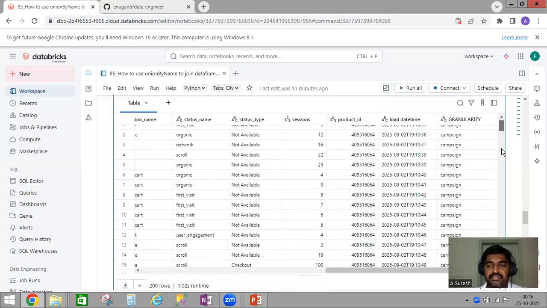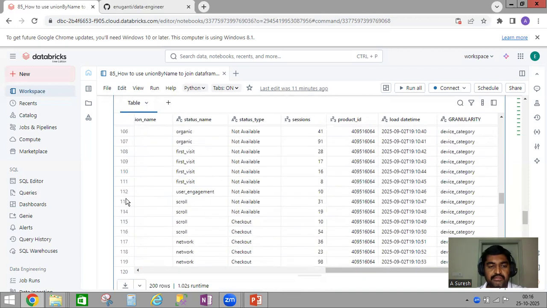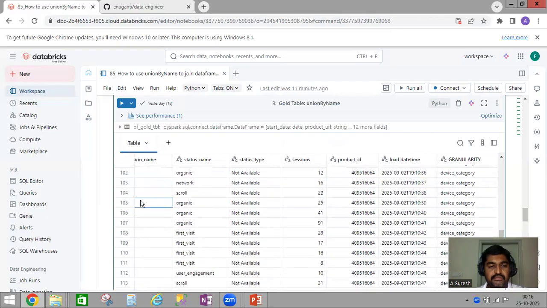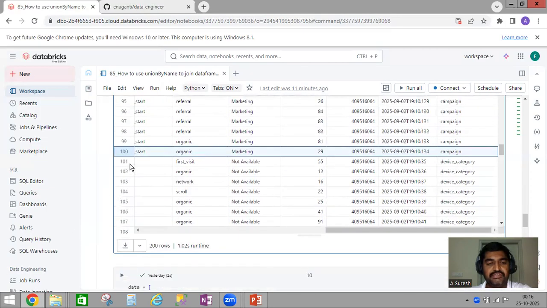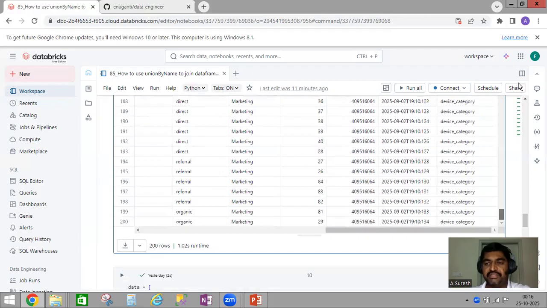Up to the 100th row, the constant value is campaign, because that is the constant value we added for df1. And from 101 to 200, we added the constant value device category. So this is one difference after combining with union.